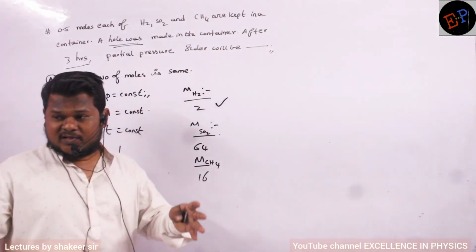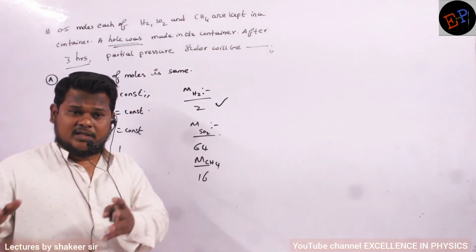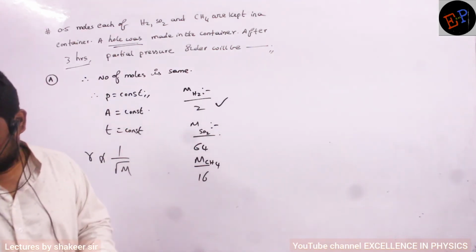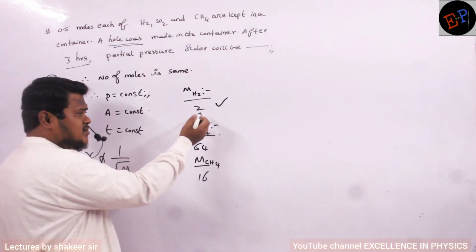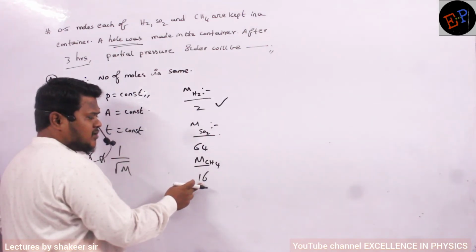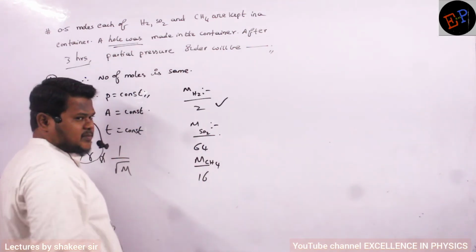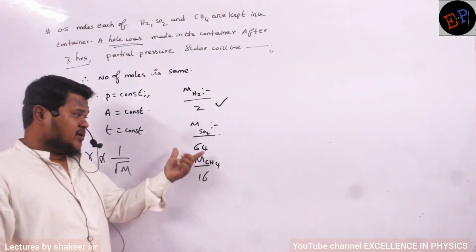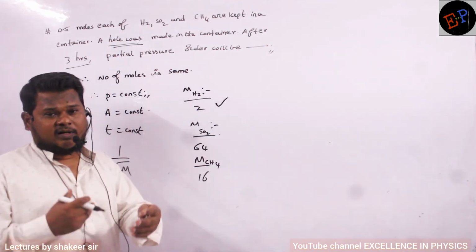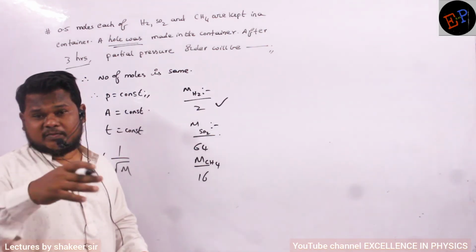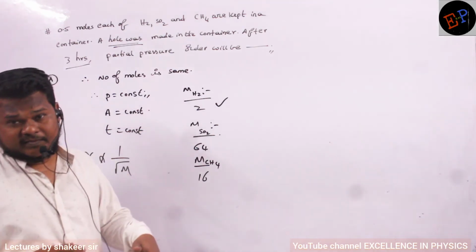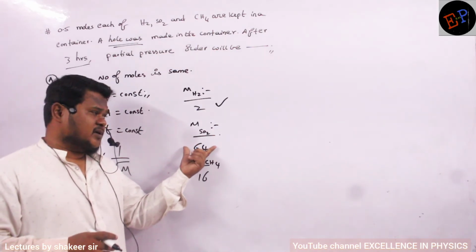So which gas is present in more number of molecules in the container? SO2 is present in more number because it is not diffusing very fast. No? Okay, ma? So if 10 molecules of this gas are escaping, for this one 4 molecules are escaping, and for this one only 1 molecule is escaping. Clear? No? So the number of molecules of SO2 present inside the container is very large. I am not discussing escaped molecules. I am discussing those molecules which are present inside the container. So inside the container, more SO2 molecules are present.